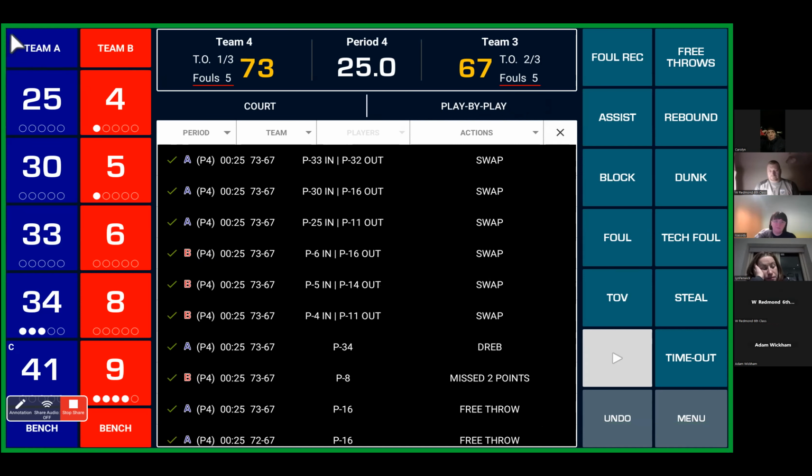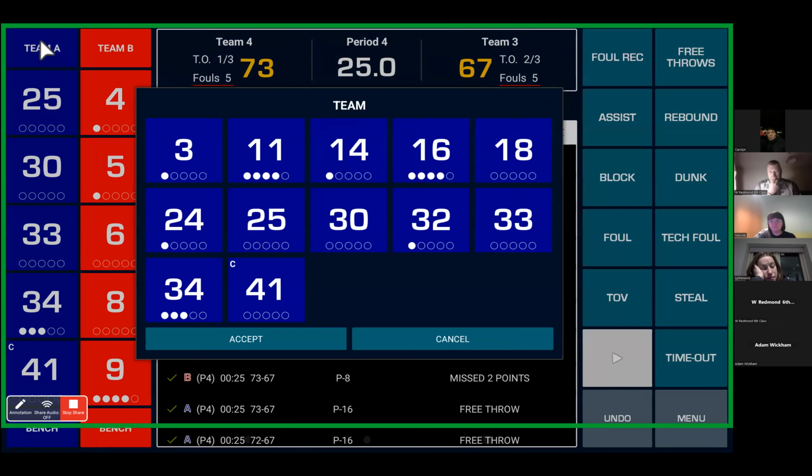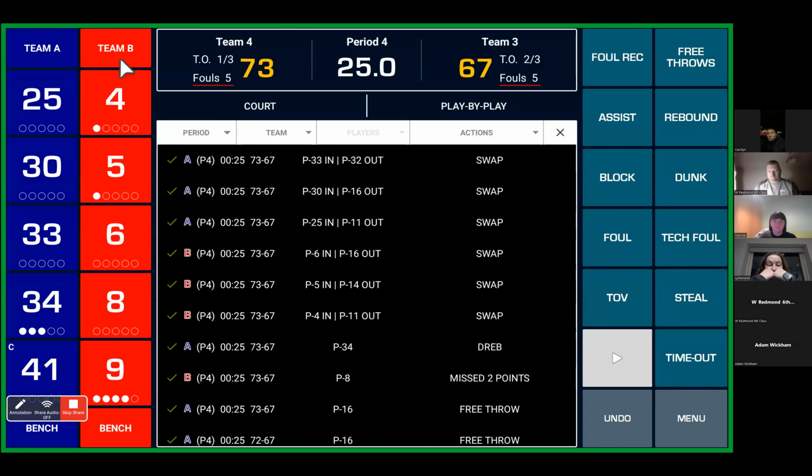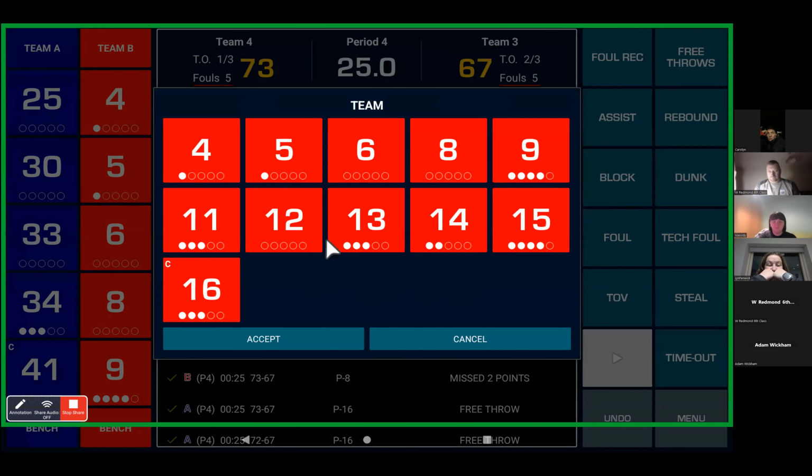Okay, so if we go to either Team B or Team A, you see we have all the players here, and every white dot is a foul. So we can check if we're not sure whether a player has a technical or an unsportsmanlike. Or we're curious because I know sometimes, from doing the table, you referees come to the table asking, is someone in foul trouble, maybe in the second or third quarter, or does someone have an unsportsmanlike or a technical? If you want to keep track of that, you can do it as well. So if you want to check between quarters or at halftime, know that you can do it by pressing Team A or Team B.